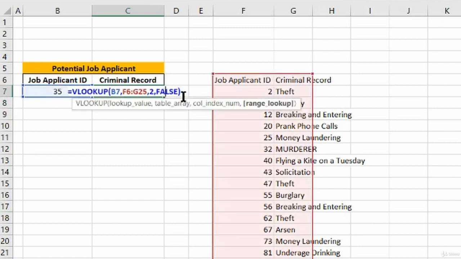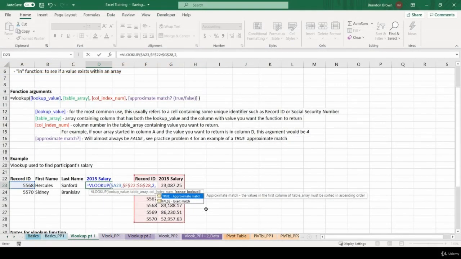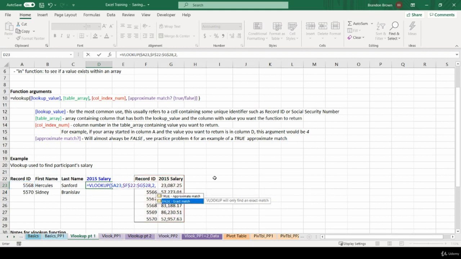Whereas if you accidentally leave this blank, which can happen sometimes, especially if you're writing longer formulas, or for some reason you put true because you had an error in judgment, it can give you an answer that looks correct because it is returning something, but in fact it is wrong because it's returning something from a different record than what you wanted. And that can be really frustrating with Excel, and I wish to the life of me they would change that, but they are not. So you want to go with exact match almost always. There will be times when you won't want to, but this is not one of those times.